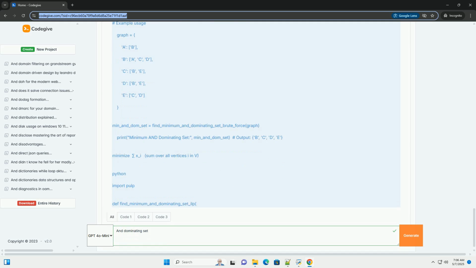Finding minimum n-dominating sets is NP-hard, but various algorithms, brute force, approximation, heuristics, ILP, can be used to find solutions depending on the graph size and desired solution quality. The ILP approach with pulp is a good starting point for moderately sized graphs.